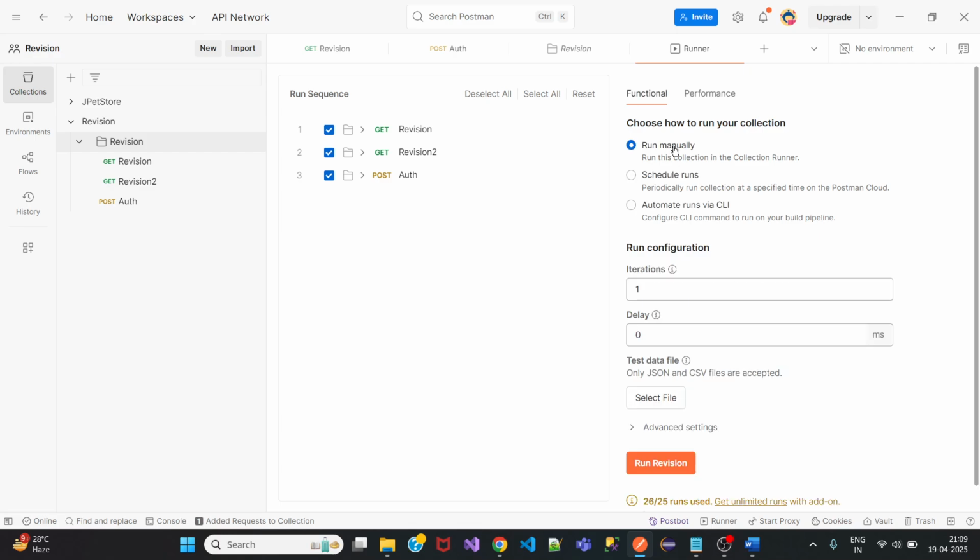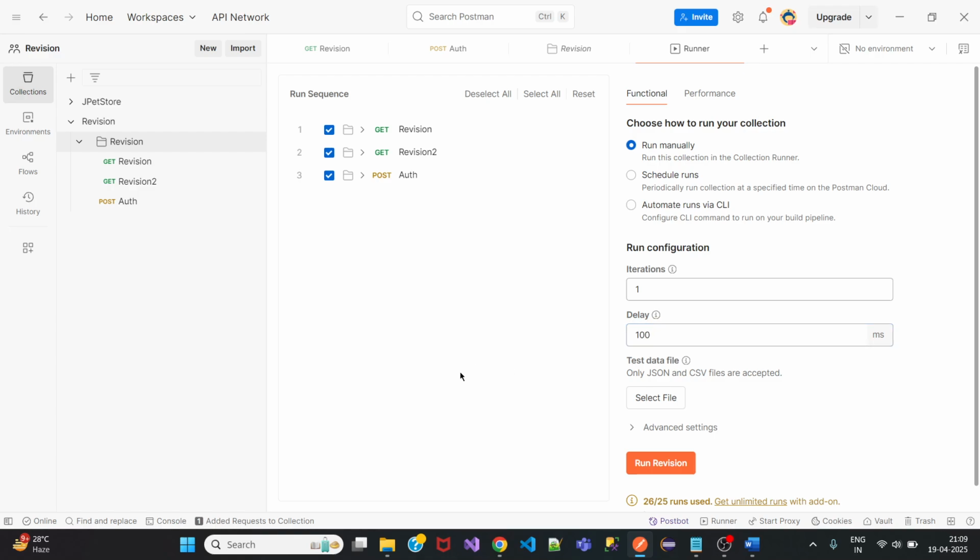Or you can run manually as well. Here you can select the iterations, and you can also select a delay between the requests, like 100 milliseconds.